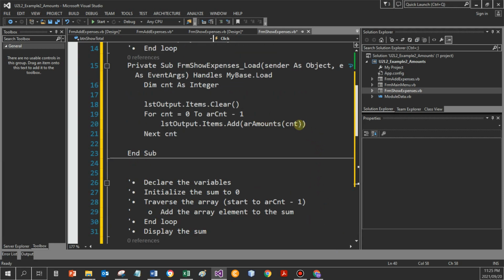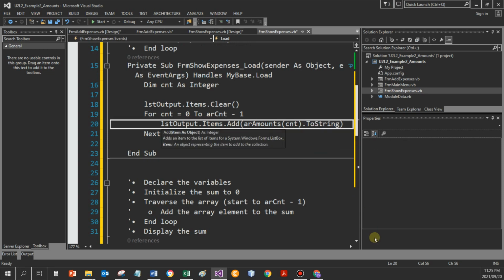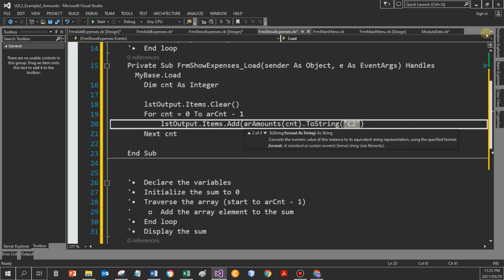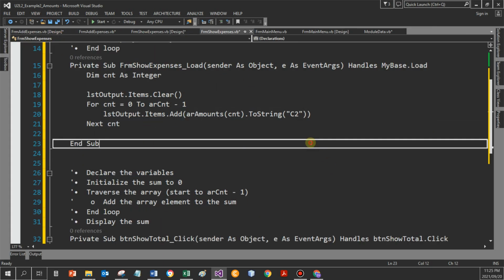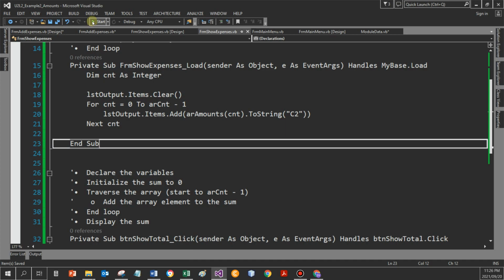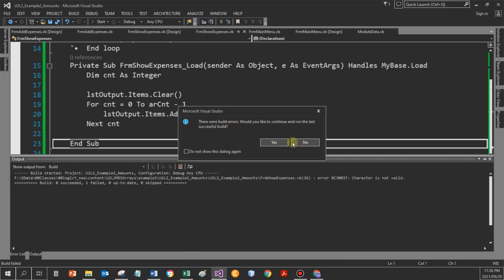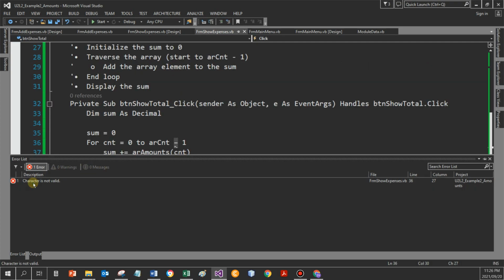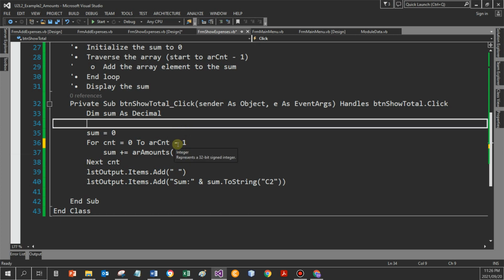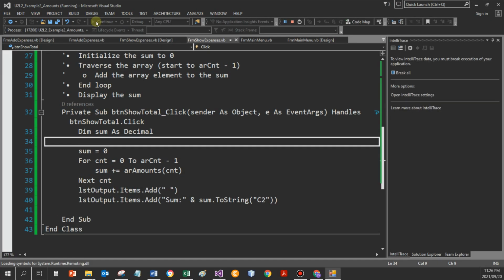Over here at the top where I display the amount, I would really like to do some currency formatting as well. And I need the in bracket. That's what the thing is moaning about. Okay, so all that's left over for me would be to see if my program behaves. So if I were to run the program, it says there's build errors, and you will never do that. Character not valid. Oh, this happened when I copied the code from Word. It didn't use a minus, it used a dash. So if I again say run, all looks fine this time around.